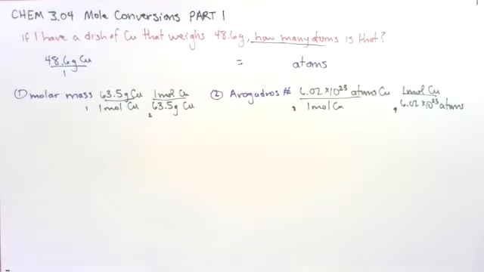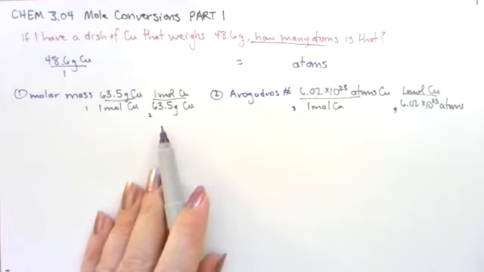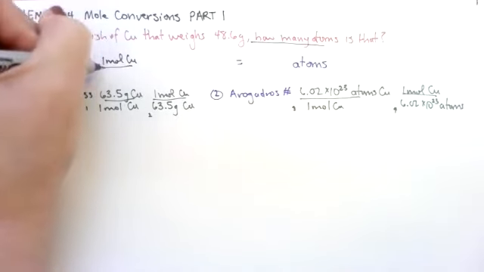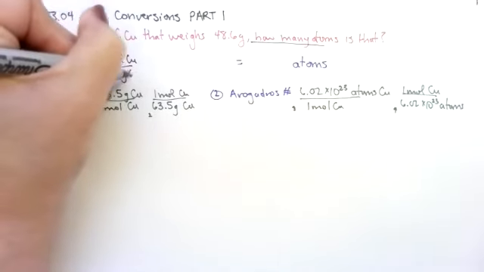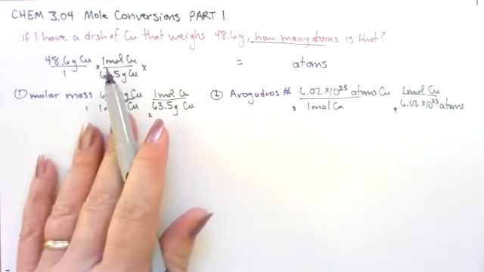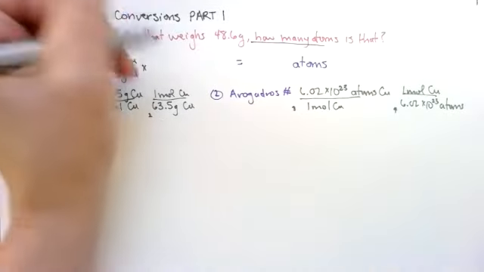All right, I've framed up my problem and assembled my conversion factors. The next step is to insert your conversion factors. I have grams on the top, so I need a factor that's going to give me grams on the bottom. Do I want number 1 or number 2? Hopefully you said number 2. Grams is going to cancel. Now I have moles on the top, so for my next factor, I want moles on the bottom. Do I want 3 or 4? Hopefully you said number 3.